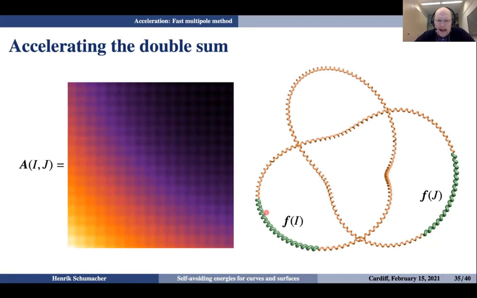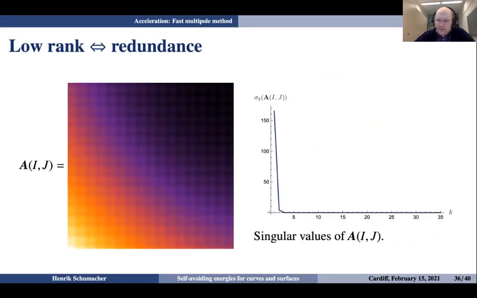But now we may ask how much information is actually contained in this matrix block. And how do you figure out how much information is contained in a matrix? You apply a singular value decomposition and you plot the singular values. And what you see is, this is, say, a 1,000 by 1,000 matrix. But the significant singular values, that's the first 3 or so. This huge matrix contains almost no information. So there should be a way to sum all the entries without computing each entry.